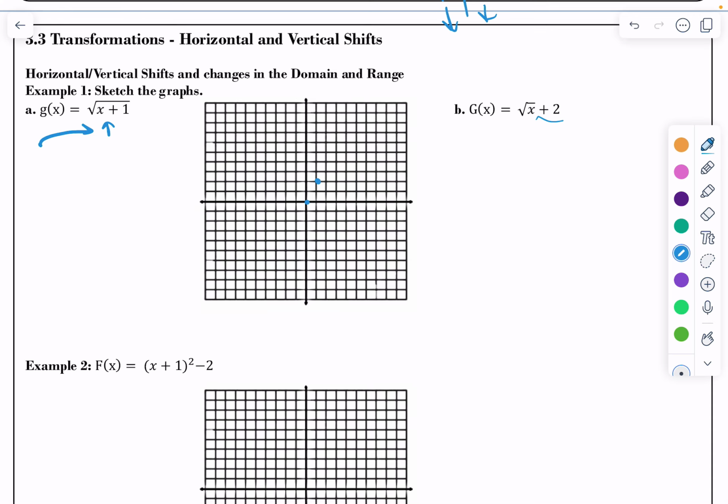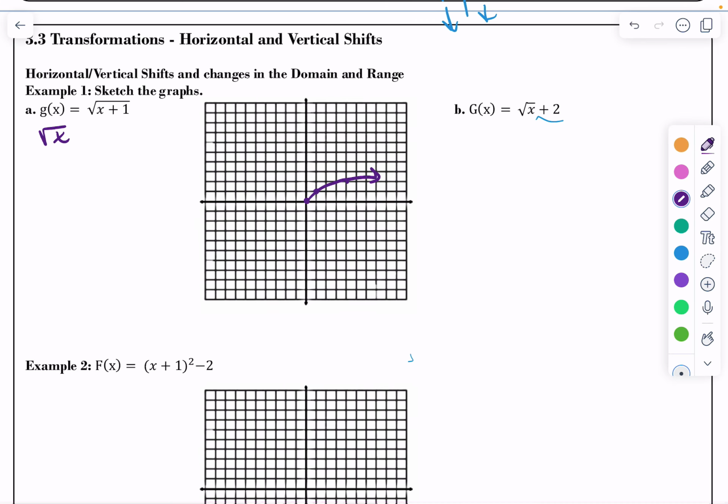Or I guess I should, hold on. Let me take you guys back. Let me start off with the parent function, and then we'll go into the quadratic. So the parent function would just be the square root of x. My first coordinate point is 0, 0, and then 1 would be 1, and then I continue on with something like 4. 4 would be 2. And so this will be my parent function for my radical.